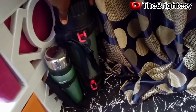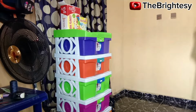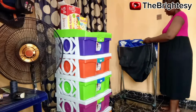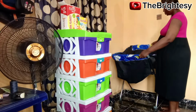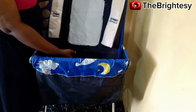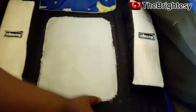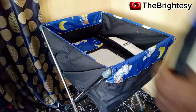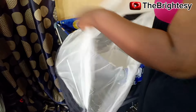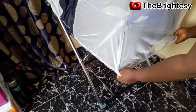So these are the two hot water flasks that I intend to go to the hospital with. I remember I got this bed when I was shopping for my first baby, Bijoy. Someone actually introduced me to the bed. I didn't need it much. I think the only time I needed it was during the child naming ceremony and when people kept visiting us. I'd keep my baby inside this bed and use the net to cover him up, so that people would just see him from outside and not be able to touch him. That was just the help it rendered to me.